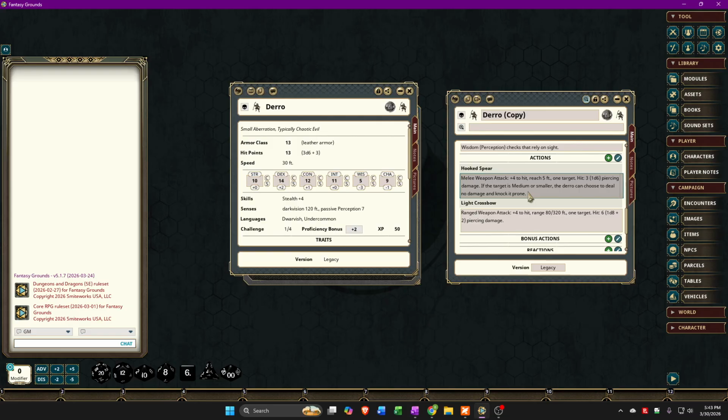So if we go 1d6 +2, that's going to change it to 5, which is still less than this. So that's probably okay. You round down, by the way. So what's the average of a d6? It's 3.5, right? So we got 5, right? 3 plus 2.